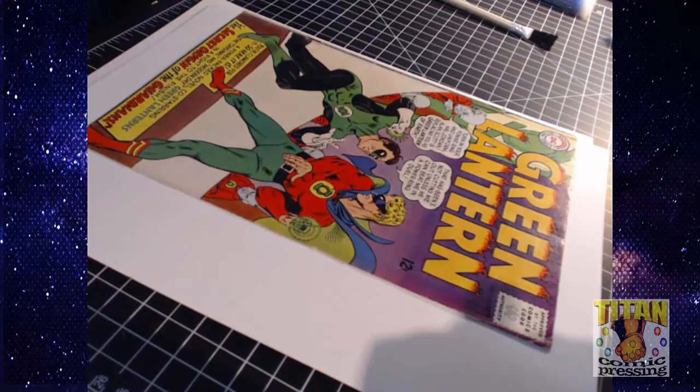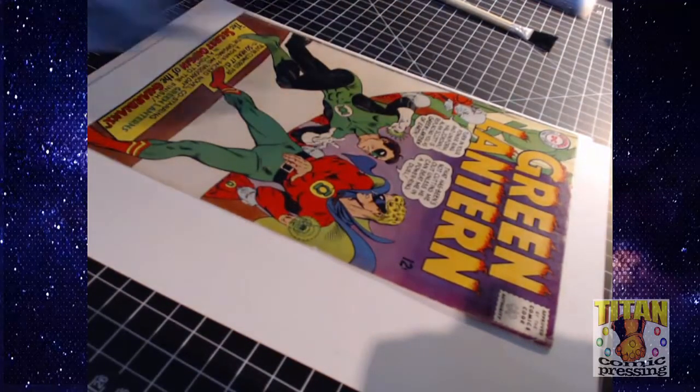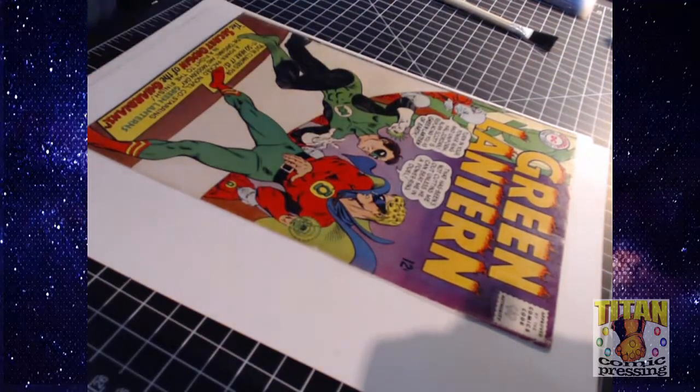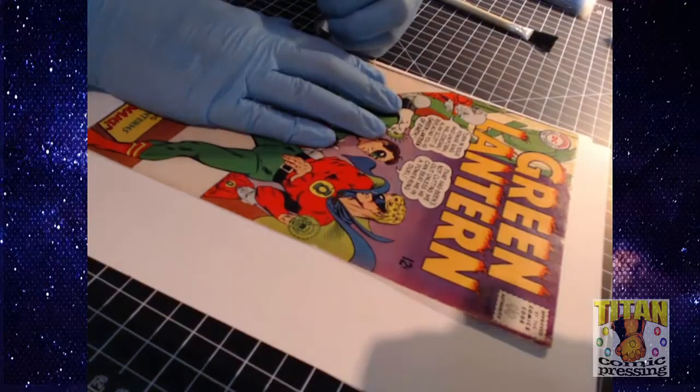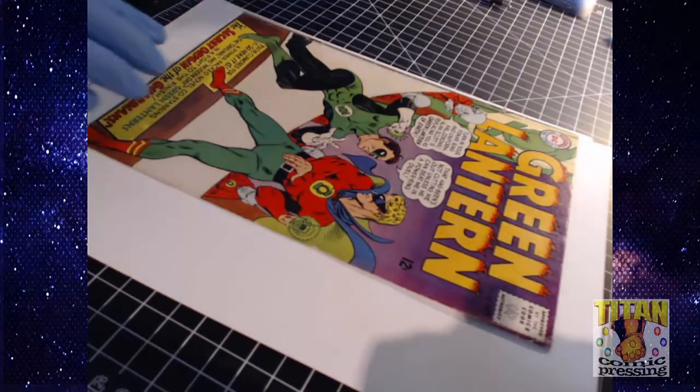I'm a little more stubborn over on this side. Yeah, these have a little bit deeper stains. They're not surface. They're not surface. That's most I want to do on that.